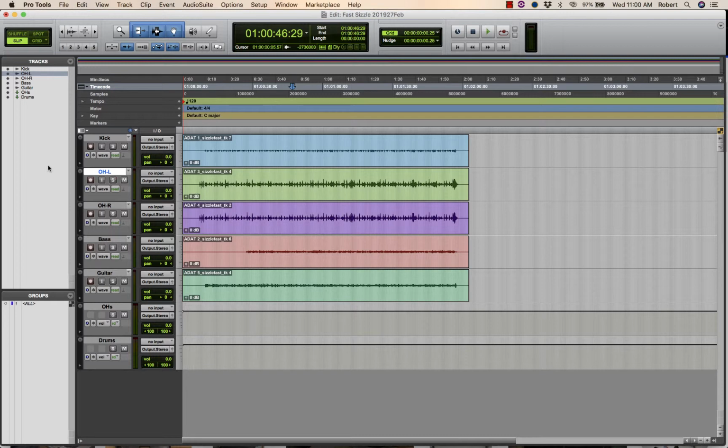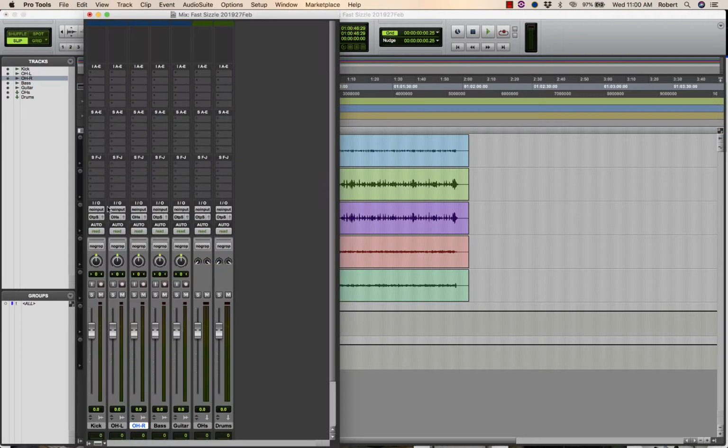Okay, output from overhead 1, bus, we will select overheads. Overhead right, output, bus, overheads. So these two channels, let me look at the mixer. Overhead left and right will be sent out to overheads bus.